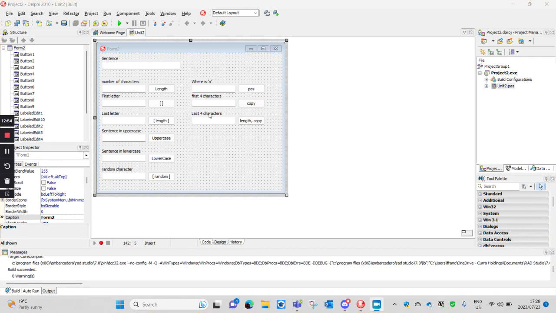So when we want to do the last 4 characters, because remember now you don't know how long the sentence is. So for our copy function, we need to have a starting position, and not knowing how long the sentence is, we don't know where we can start. So to get the last 4, we need the length to just find out how long the sentence is. If the length of the sentence is 7, where do we want to start copying?